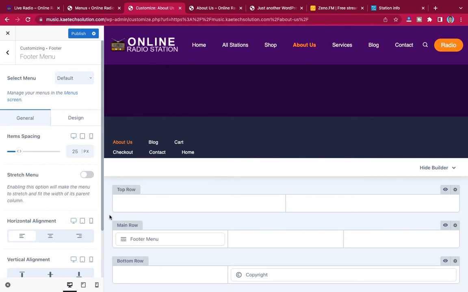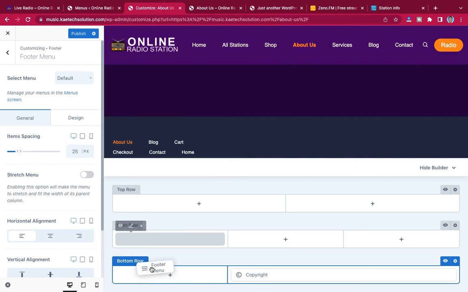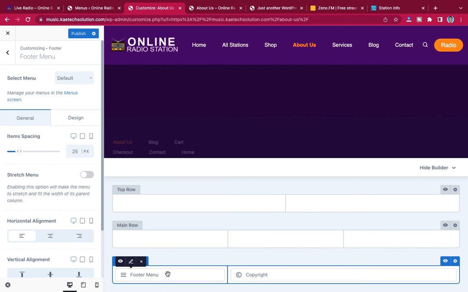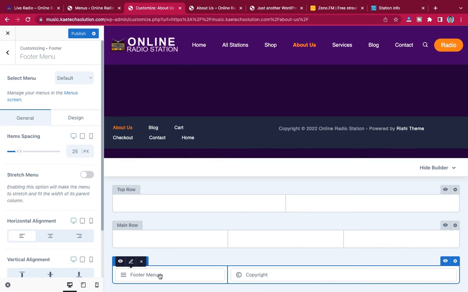Oh, where is the footer menu? Oh, this one. Instead of here, it dropped over here. Okay, drop it over here. Yes, very good.